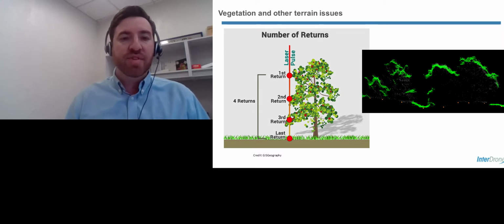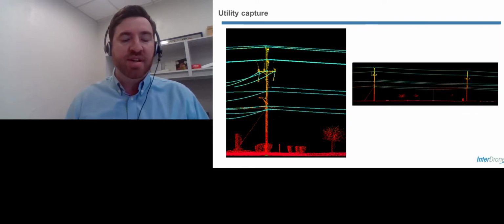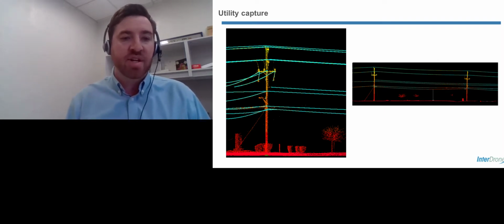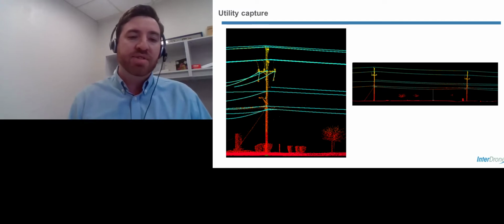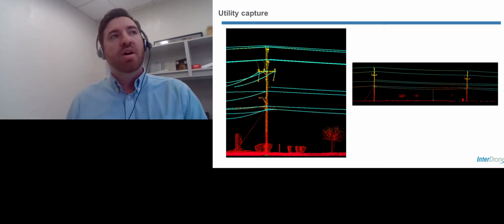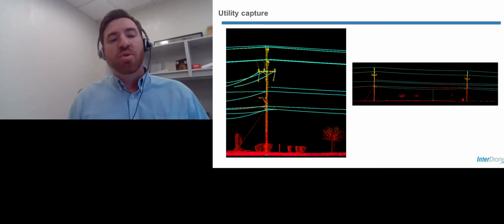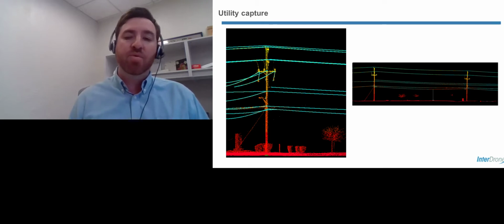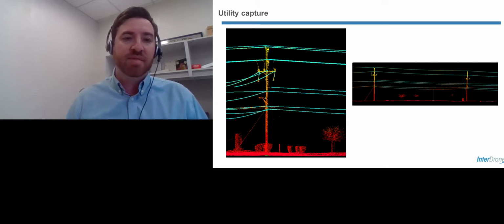The structure from motion and the imagery-based collection is valuable to us, and I'll show you here in a little bit, because it gives us these amazing orthos, high-res aerials that we leverage to do top-down extraction. So another reason why you might use hybrid data is, let's say most of the job is conventional survey, traditional survey, or say it's an aerial job and maybe you need a higher level of detail with utilities or other features near the road that either terrestrial LiDAR or mobile LiDAR is going to give you. So those were just a few examples.